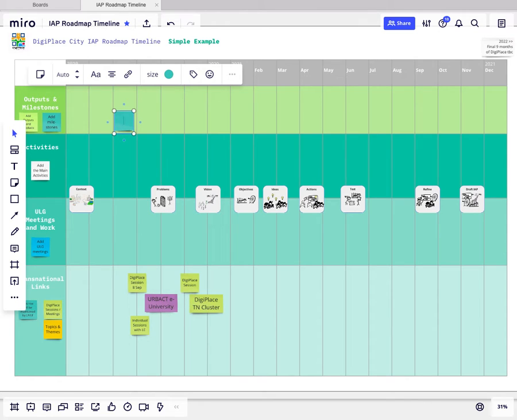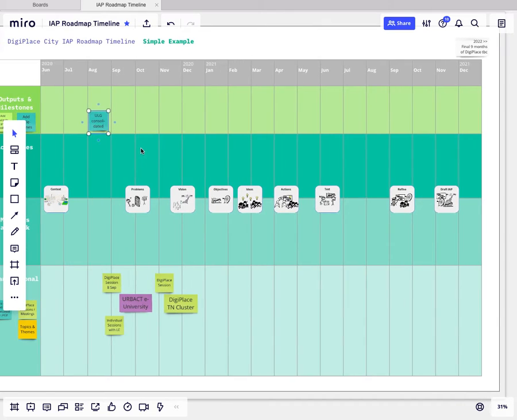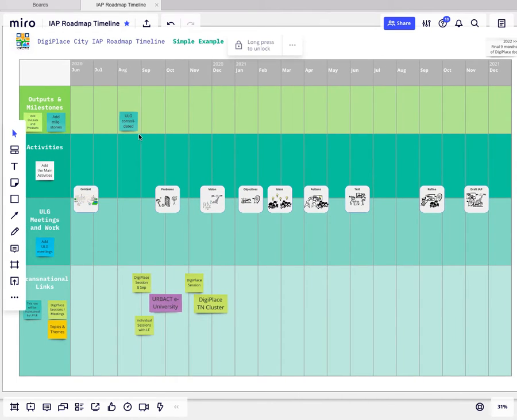So one of the first milestones we have is we know that we'll get to a point where the ULG is consolidated. So we can say if that's going to happen before we get properly into the autumn, we could have the ULG consolidated by this point. Say a target to have that done before the end of September.